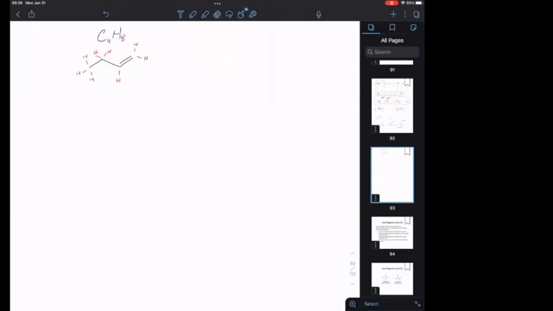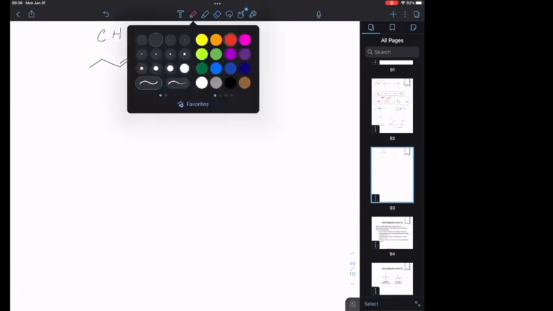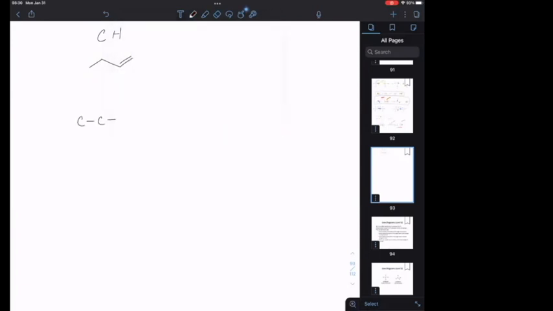So just being able to interpret these bond line structures is important because, again, you just kind of want to be able to look at it and sort of understand what's going on. That's going to take some practice for sure, but actually, if I were to draw this out with our Lewis structures, this would be the same thing.